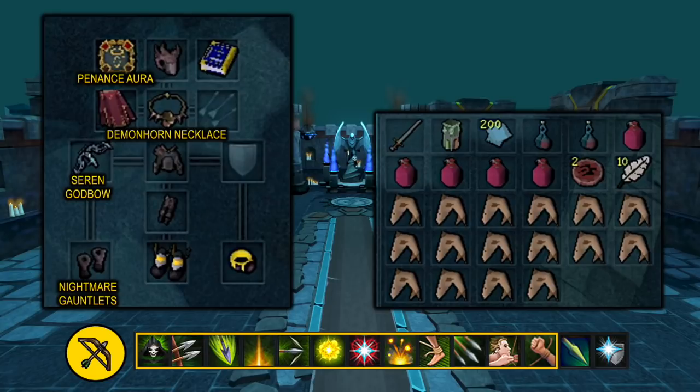As you can see, the most important items I did highlight, so I am using the Penance Aura. This will allow me to regain prayer points while I am fighting this boss. Also, the Demon Horn Necklace does this as well, because every time a bone is dropped, my Bone Crusher will crush it, and I'll get 50 prayer points back every bone. So this is going to help regain my prayer as well.